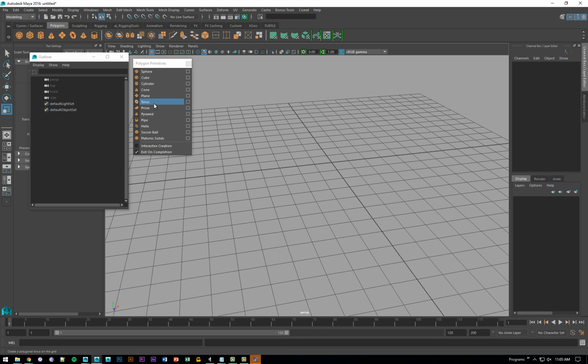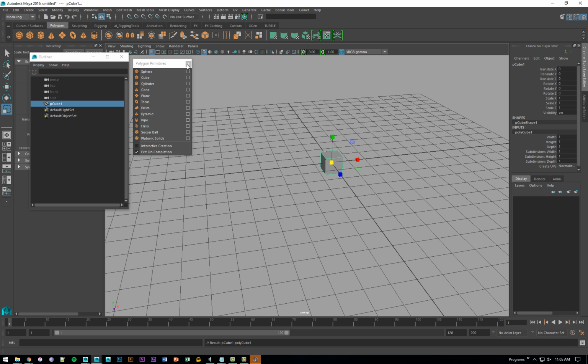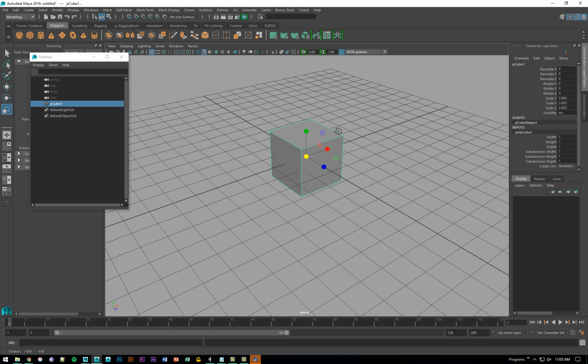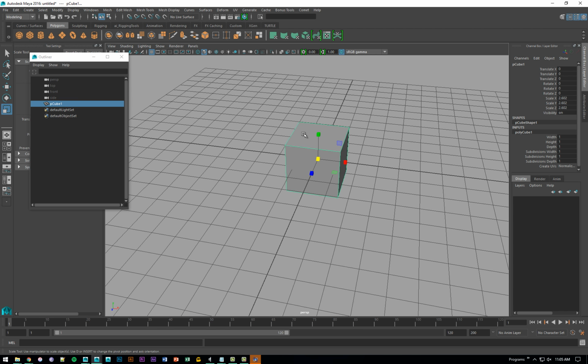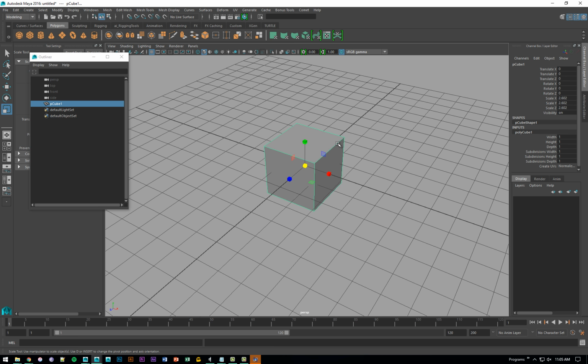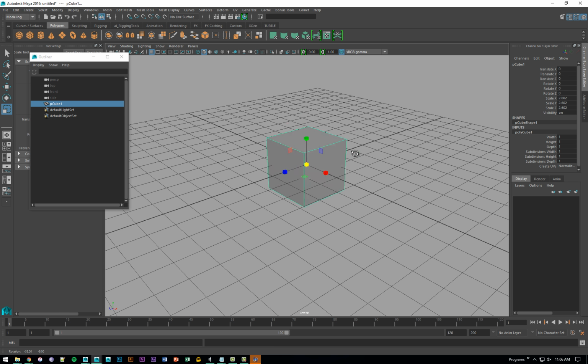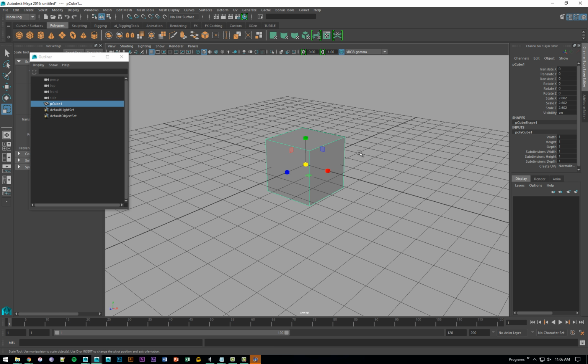Okay, I'm going to go ahead and create that cube. Once again, I'm going to show you a bunch of options which are going to help you. We spoke about creating the cube already. I also want you to learn how to be able to see this cube. So the mode that we are looking at it now is basically called shaded is really the term. Okay, so this is shaded.